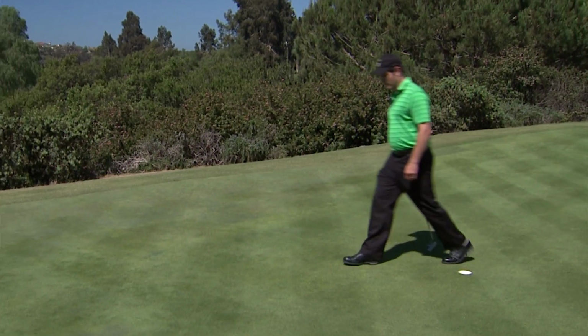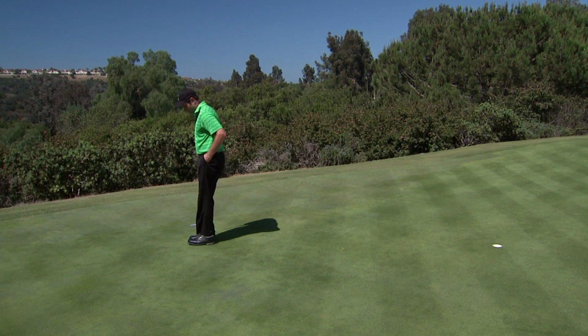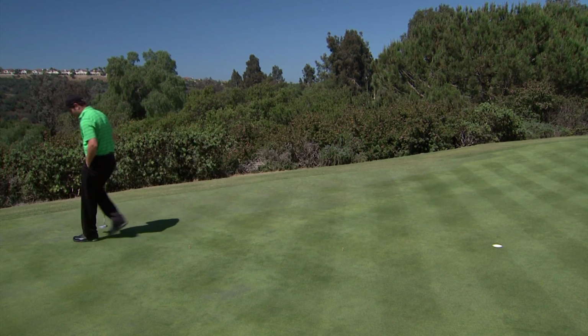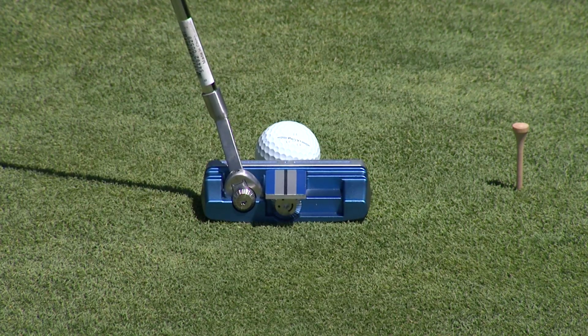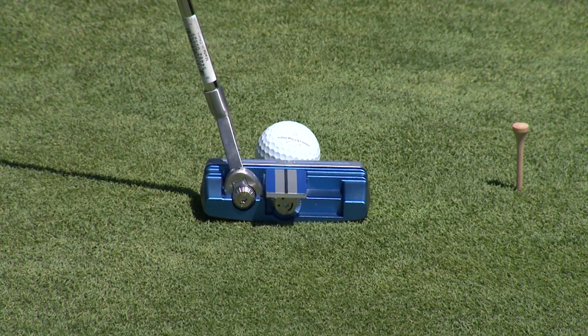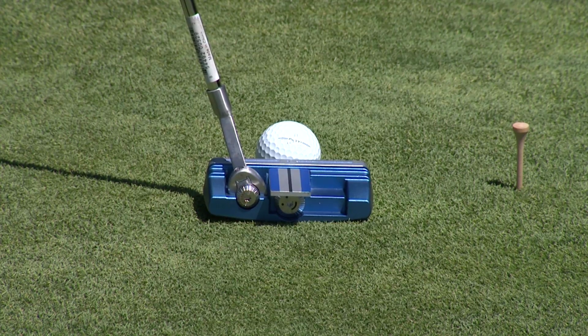So as we said, we set up our course. We have a 6-foot straight putt, a 12-foot straight putt, and an 18-foot straight putt. We're going to start at the 6. I'm going to get behind him. I'm going to ask him to line up directly to the center of that hole, and I want him to tell me when he's there. Okay, great. Go ahead and hit the putt.